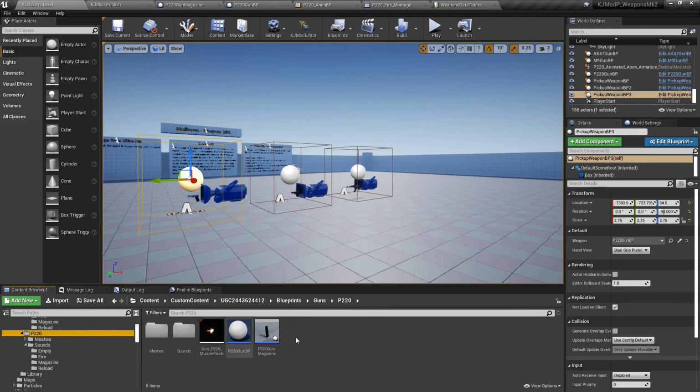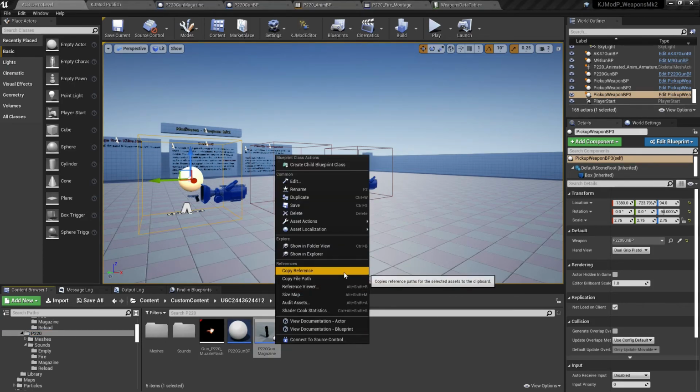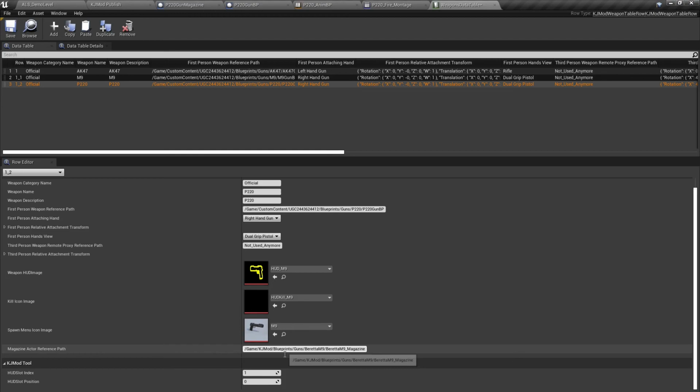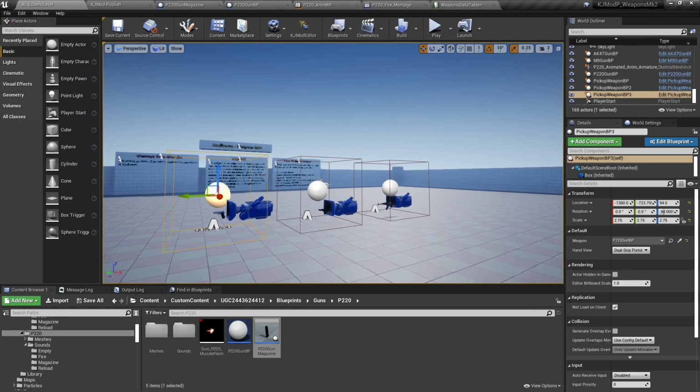So we are here. Again, same principle, right click, copy reference. Paste it in here, and we remove the blueprint colon and the dot P220. So it's just the raw path. And finally, at the very end, we have where we wish this to, by default, appear within the equipment bar. So in this will be on, say, the first slot, and ideally at position 0. And if there are multiple ones at the same position, it'll just put them in order, which they're shown here. Okay. So that's it. That's everything that we need to create our guns.